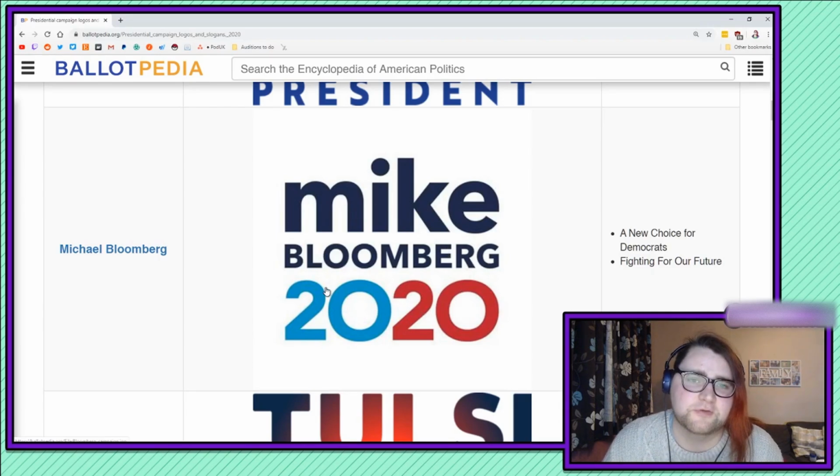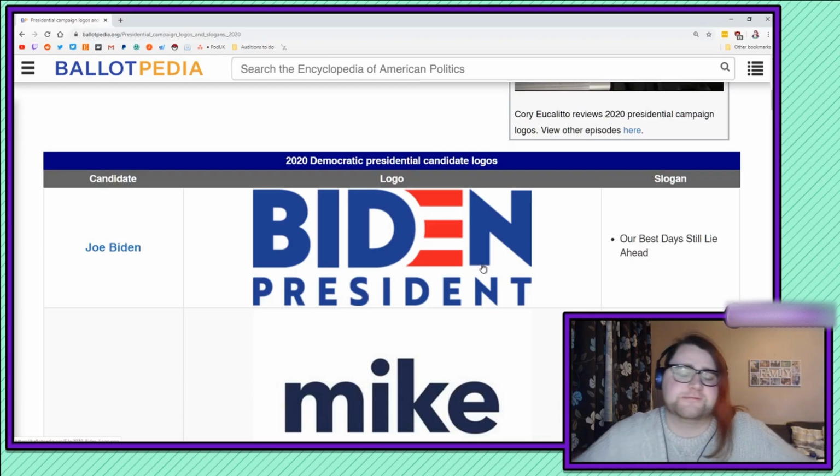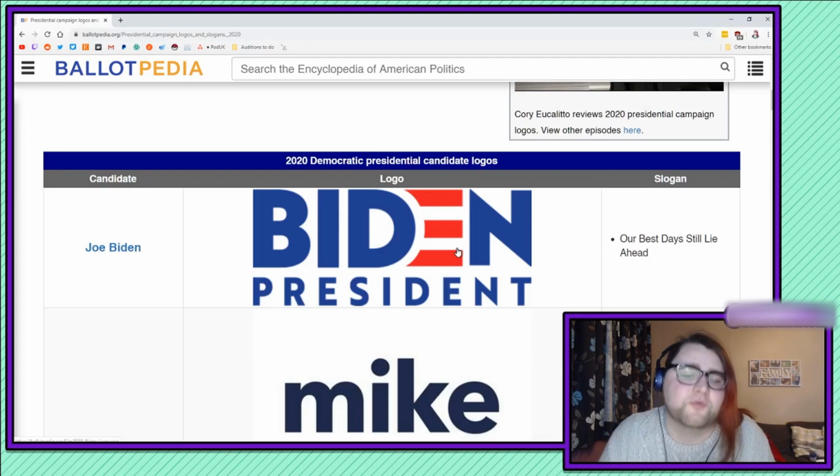Yet another thing that Bloomberg is fucked in this presidency. Biden president. Biden smash. This is Incredible Hulk. Why is there not a 4 in here? What you could have done, Biden smash, is shifted the word president a little bit closer together and whammed the word 4 in there. Biden for president. You put that 4 in the same color as this red for the E, and boom, you've got yourself a good logo. But what you've done now is Biden president, and it just sounds like a demand, or again, the Incredible Hulk, neither of which is good.